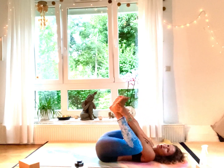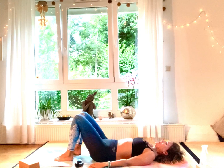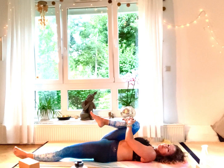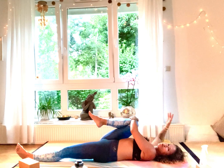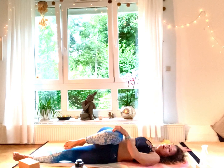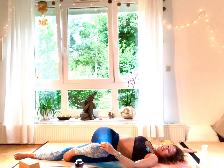And then very slowly plant your feet back and then stretch out your left foot. Pull your right knee towards you. And then, as we also did in the beginning, bring your right hand in cactus pose on top over your head. And then with your left hand, pull your right knee over to your side for this twist.